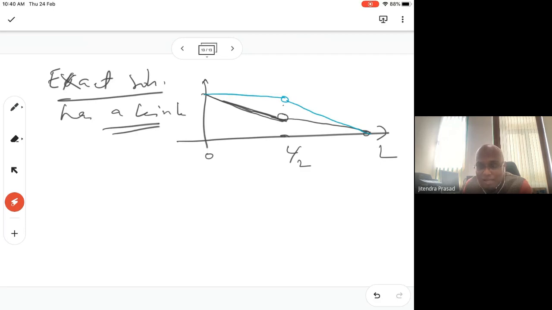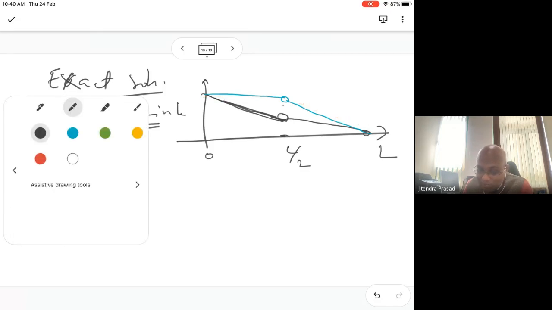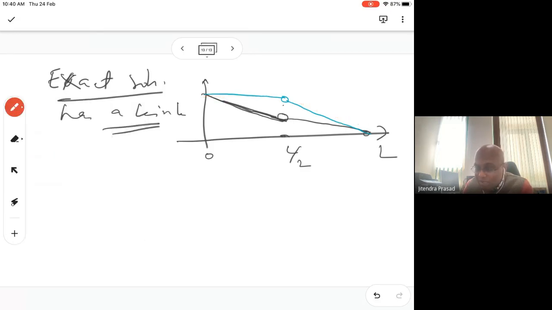And if you are going to use, let us say, a three-noded element, then it is going to be smooth, right? A three-noded element will go something like this. This is three-noded. So there will be some error, because why? Because the trial function itself is quadratic. You are assuming it to be quadratic to begin with, and hence the answer will be quadratic only, and hence there will be error.